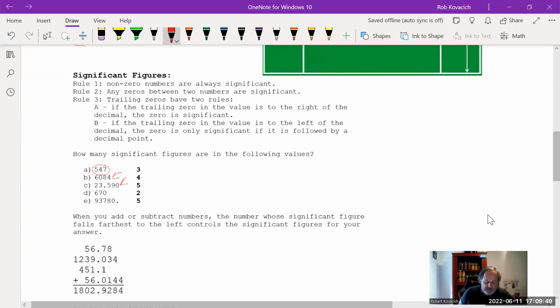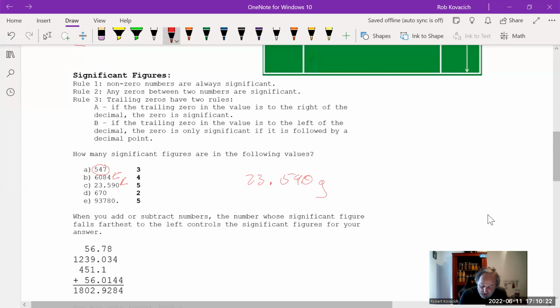But that is a significant value, because if you were looking at a scale and the scale said 23.59, and that's all that you saw on the scale, in grams, you would not write 23.590. You just wouldn't do that, because why would I write that? I don't know that. In a scale that only has two decimal places, I don't know what this next number is, but the scale we're talking about must have known what that number was. It must have measured it and then told me, it just happened to stop at the zero.